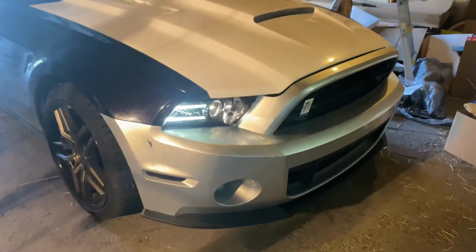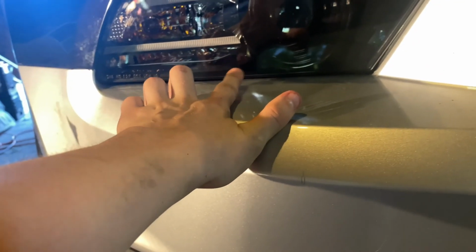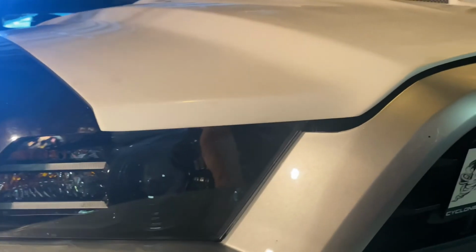As you can tell, it's about where it's gonna sit. The minor adjustments I have to make: as you can see, there's a little bit of gap between there. So I'm gonna raise the bumper up a little bit. That's gonna close up that gap to be closer as it is on that side. That side is almost perfect, but as you can see, you can lower the hood a little bit more. So I'm gonna lower the hood just slightly more, maybe 1 or 2 more rotations, and then I'm gonna fix the bumper.